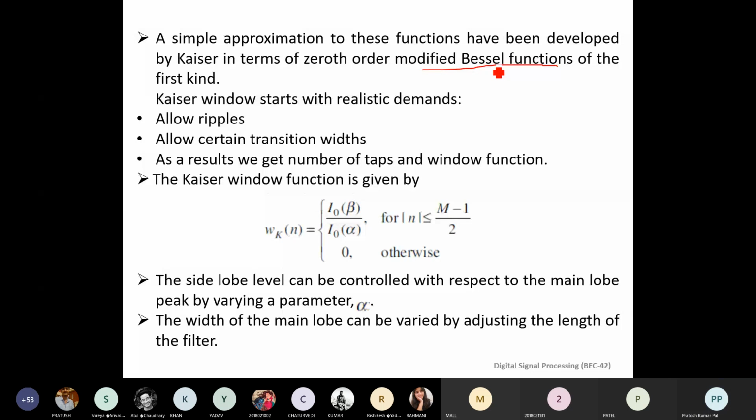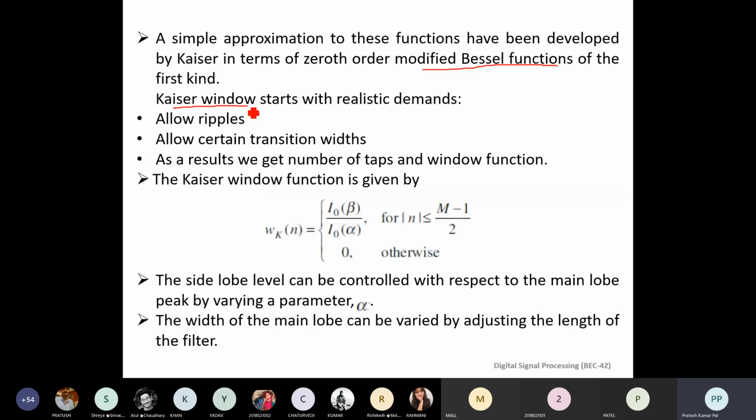And here, what does the Kaiser window require, and what are its advantages? It allows ripple, allows certain transition width. As a result, we will be getting different types of window functions by changing these values.